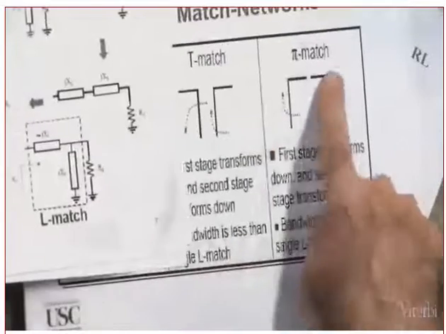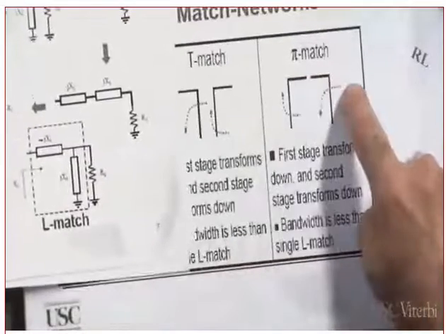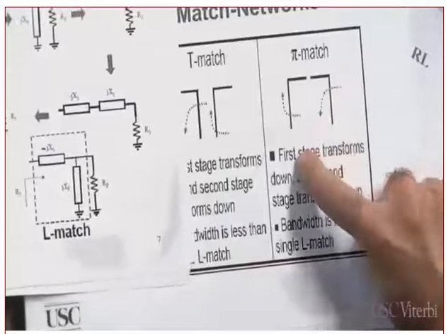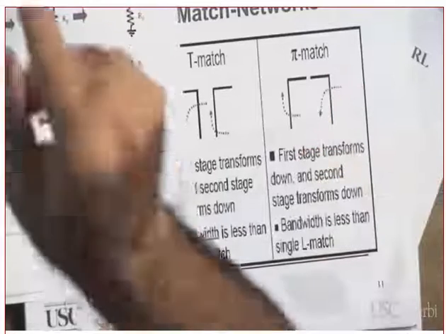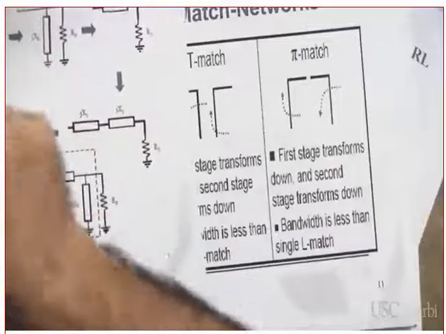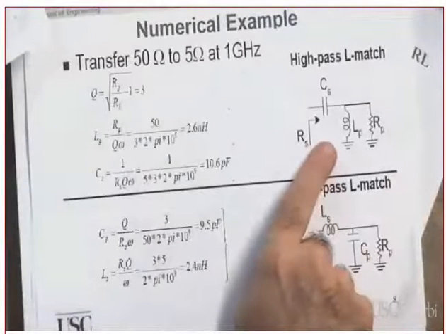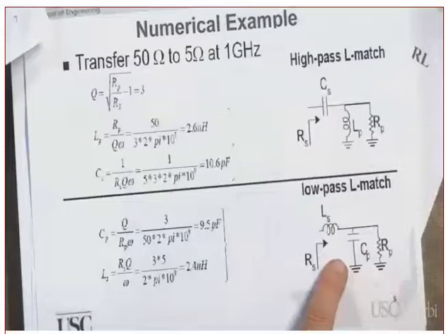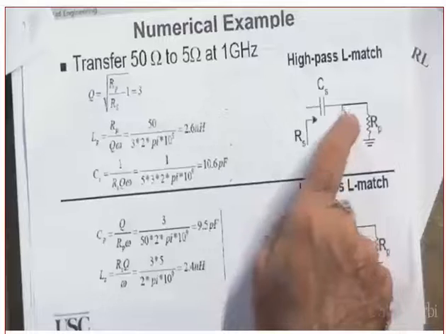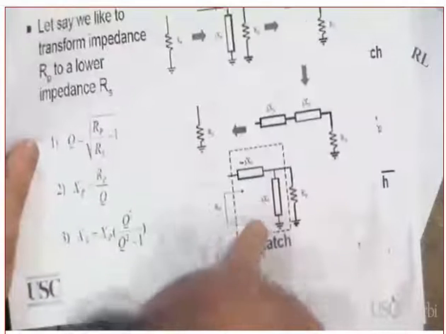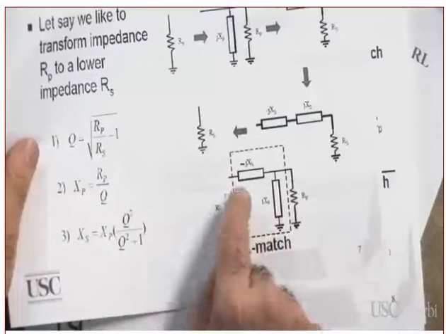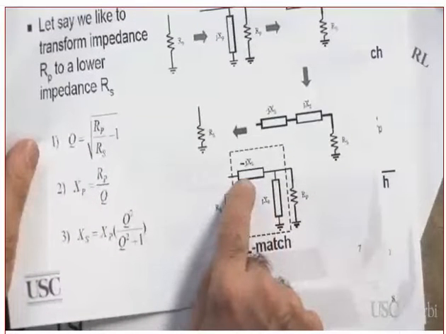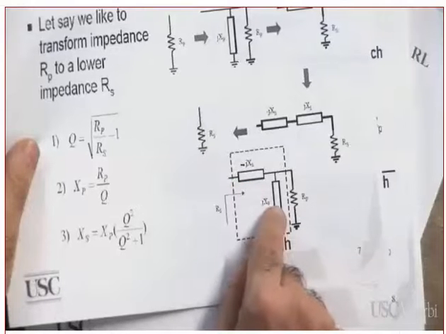This is the same as this. You go high to low. The L will be pointing towards the source. Did you get this or not? Okay. Could it be this? Could it be this? Yes or no? But they need to be what? If this is JXP, this one needs to be minus JXS. What does that mean?